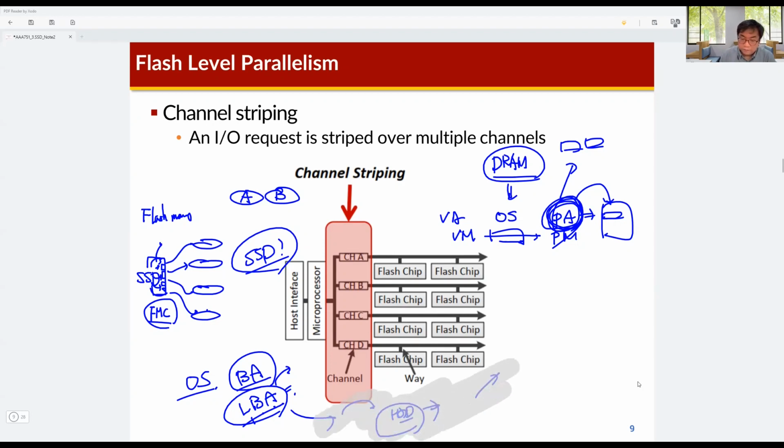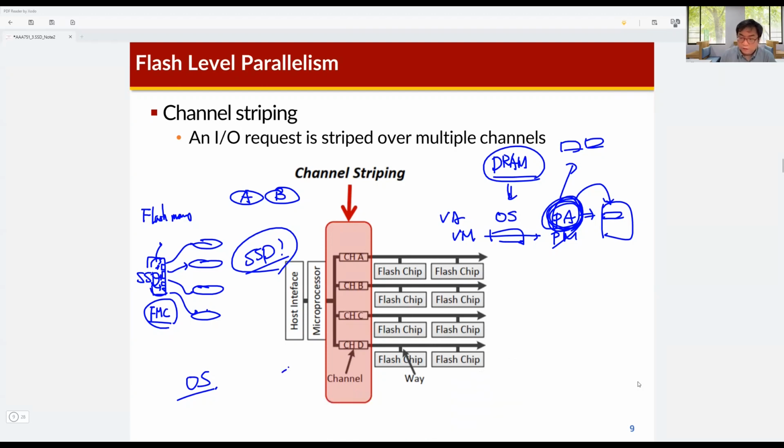But how about the flash memory? Flash memory is a solid state memory. It's not a mechanical drive. So we learned that the composition of the flash memory is similar to that of the RAM. So we may think that, oh, based on the logical block address, the location of the flash memory channel, way, die, plane can be determined.